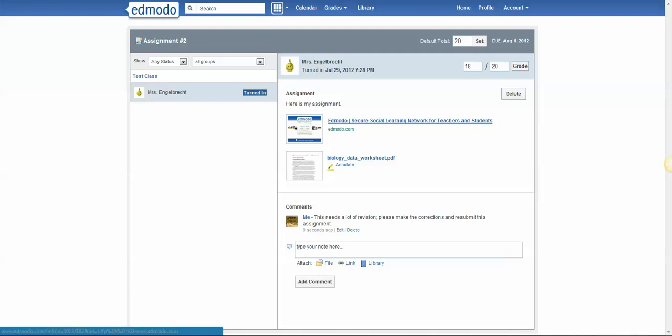However, let's say you notice a student turns something in and he doesn't do quite the job that you wanted him to. As a matter of fact, you can kind of tell he's just turning it in because you told him to turn it in. There's really not a lot of effort there. What you can do over here is click this delete button. And what it will do is delete the assignment completely, like it never happened. And then they will have to go in and do the assignment over again, obviously, but then resubmit the assignment. So the delete button makes the assignment like it never happened.